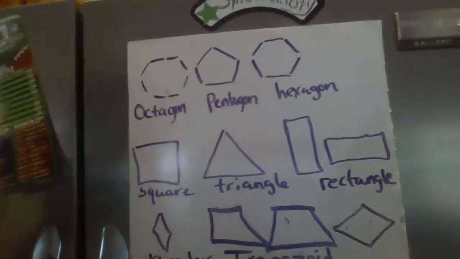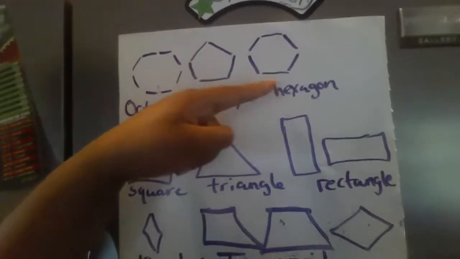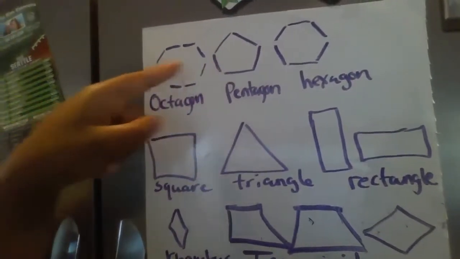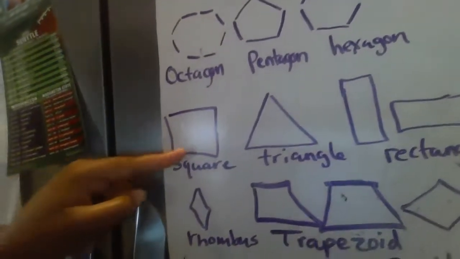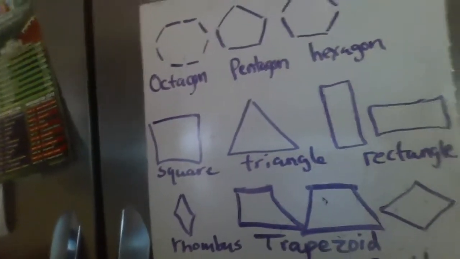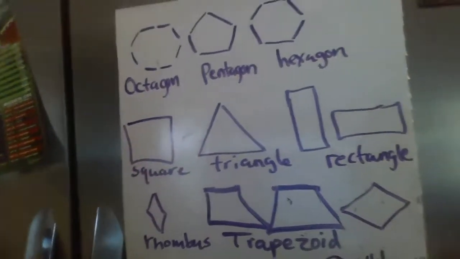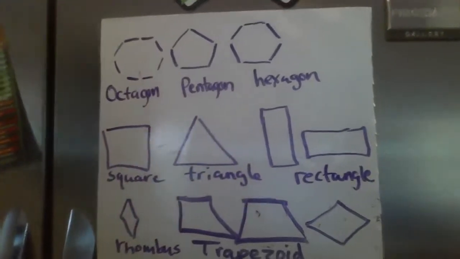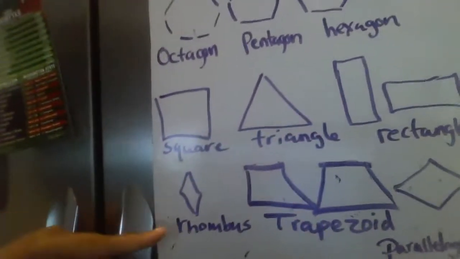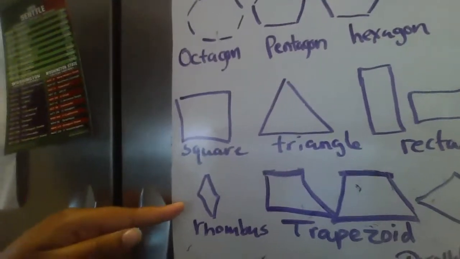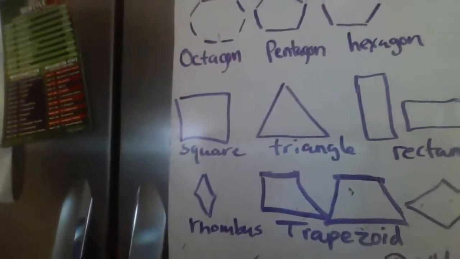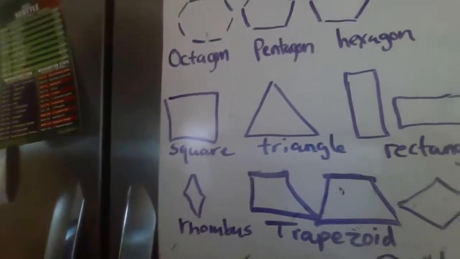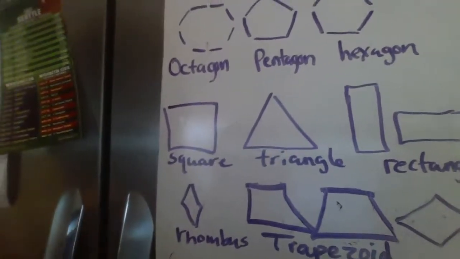Some of these, you might see on a stop sign. You may see designs like this in tile floors. Squares are your computers, your TVs, windows. Triangles are pizza, pie. Rectangles might be beds or doors. Rhombus, this one's cool, you guys. When I was looking up at the stars one night, I don't know why we see or draw stars like the one with the points, but I actually saw a star.